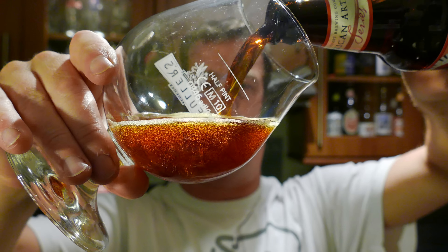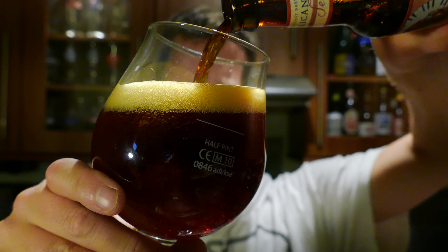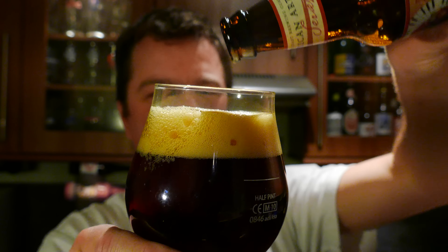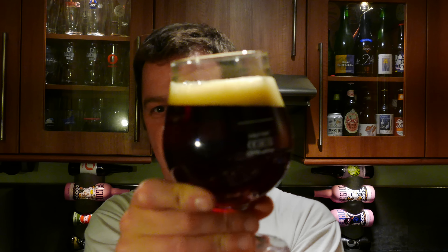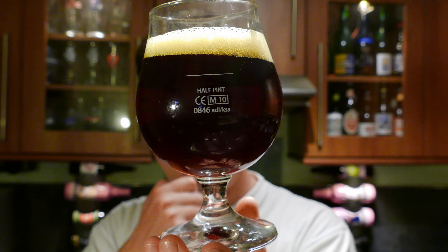Lots of smoke on the opening — not surprised by that at all. The Belgian yeast is very lively and it gives you a nice bit of smoke on the opening. Wow, look at this beer pouring out — a lovely dark chestnutty mahogany style beer. It's got one to two fingers of a tan colored head. Looks really good in the glass. Nice and clear, nice levels of carbonation.